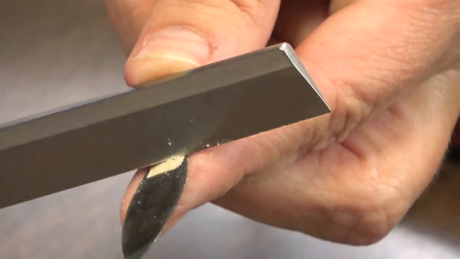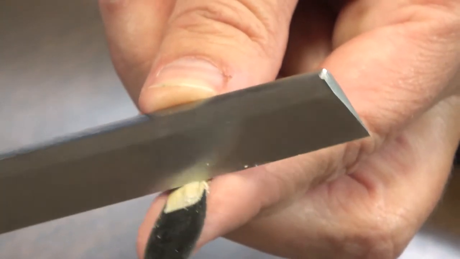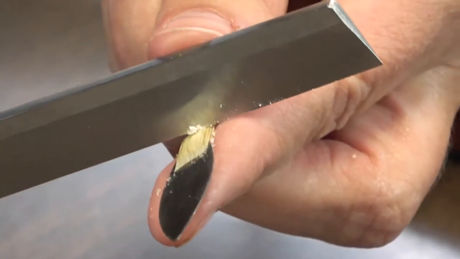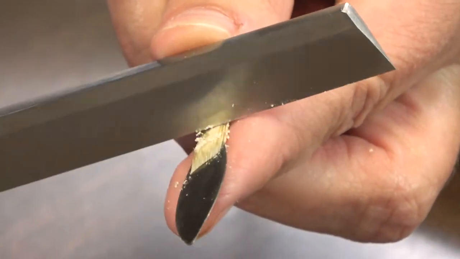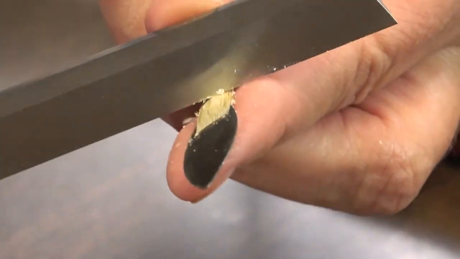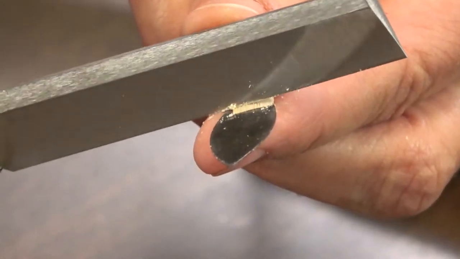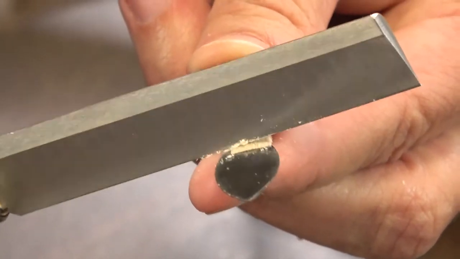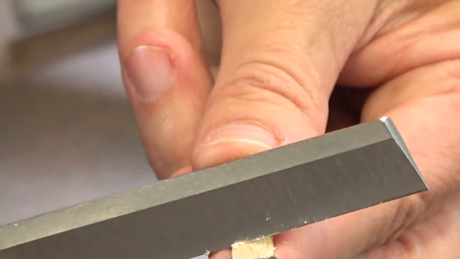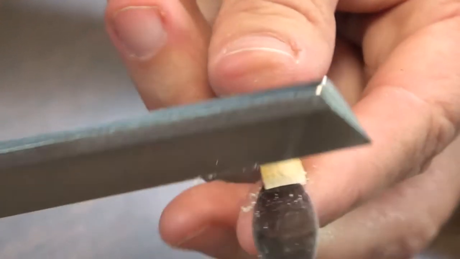The scraping that you do on the second scrape is similar to what you do on the first day, the basic scrape. The reed stiffens up overnight, so scrape the heart in the way that you did on the first day, working your way backward with small strokes. Remember that you want your heart to be the strongest part of your reed, so don't take too much cane off the heart.